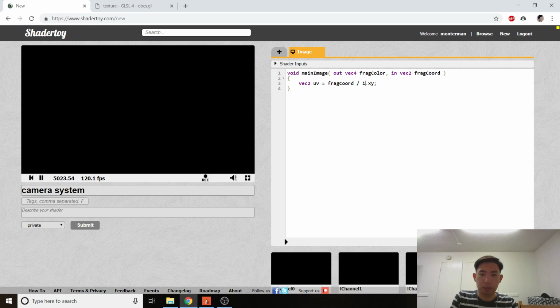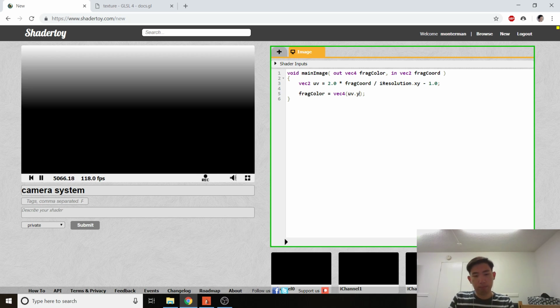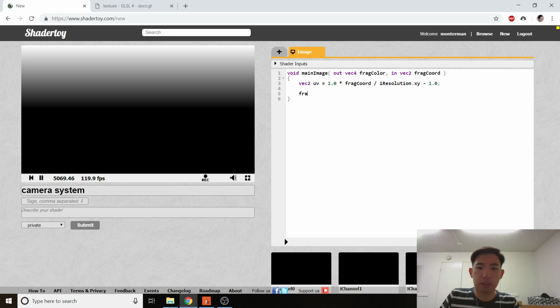And we already learned that the variable that contains the resolution is iResolution, so it'll really be this. And remember the equation, we multiply this by 2, then shift it to the left by 1. That is the normalized UV space we want to be in. Just as a sanity check, we want to write the color as the x value of the UV. Now keep in mind that UV is currently from -1 to 1, so as UV approaches the right side, it should be brighter and brighter, and if UV is in the middle, that should be black, and black if it's on left. So that's expected. So is Y.